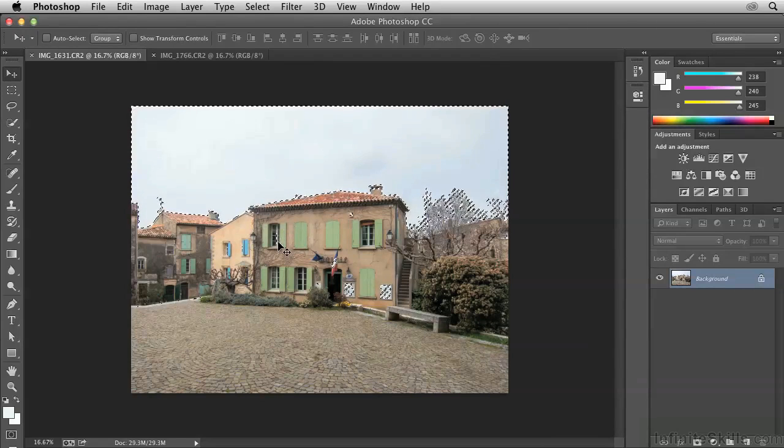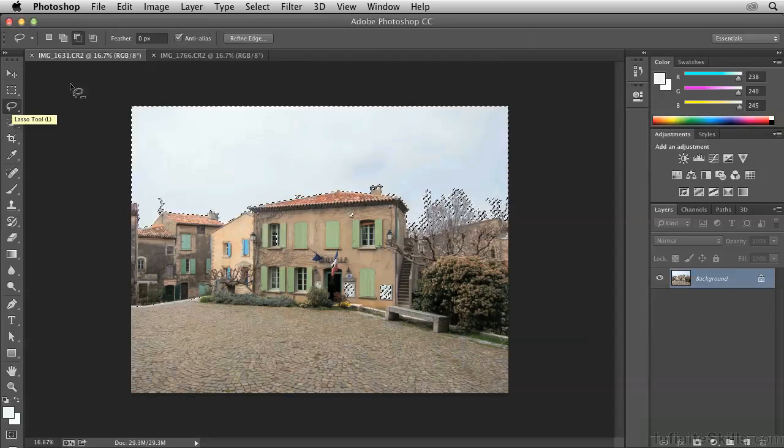However, you'll see from these so-called marching ants that we have some areas that are selected down here that obviously aren't part of the sky. These are the brightest areas of the image, and now we need to remove them from the selection. Use the lasso tool for this, and select this button to subtract from selection.